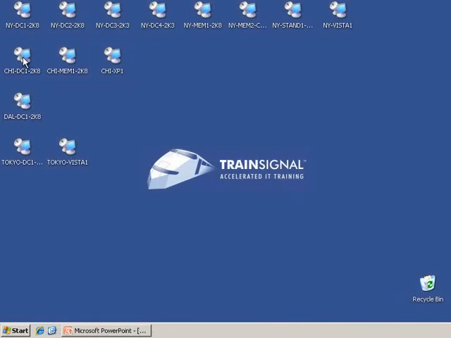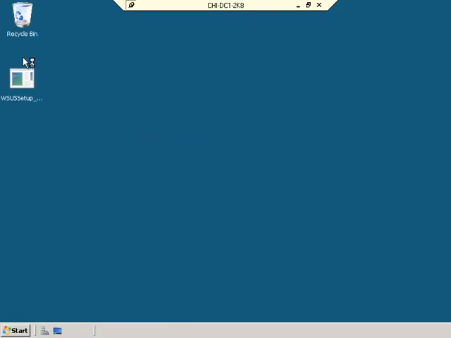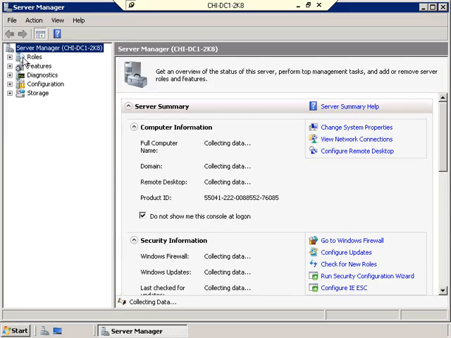Okay, the computer has rebooted, so let's reconnect to it. There we go. What should happen automatically here is that Server Manager opens back up again, as it does anytime you reboot after installing a role. It will then tell us that everything has been completed, or tell us if we need to do anything additional. Pretty much the installation is complete. It's still collecting the data, so we'll give it just another moment to finish that.